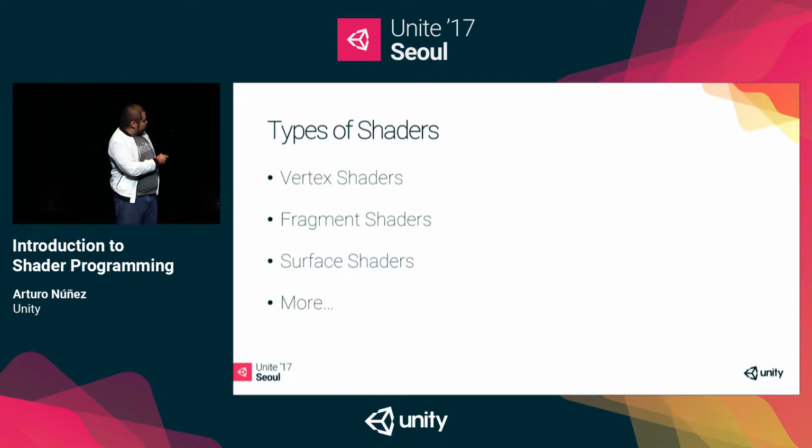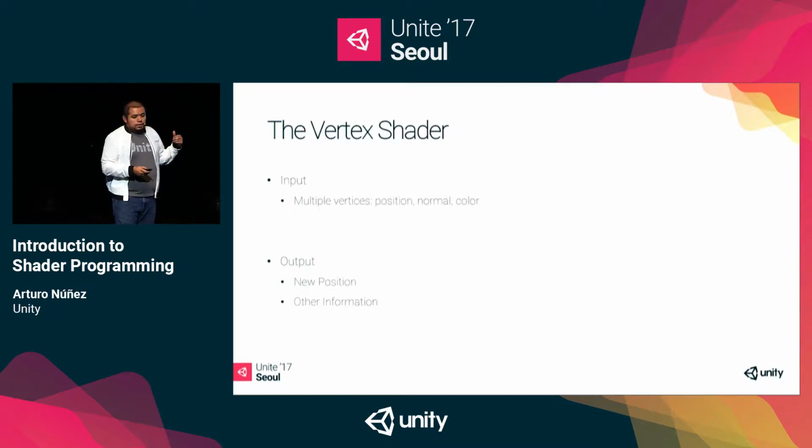And also, we will talk about surface shaders. Surface shaders are another approach to making shaders in Unity that basically allows us to interact with other stuff such as lighting in Unity without having to actually access the lights in our scene, etc. Everything is already there for us. But by the end of the day, if you are writing surface shaders, Unity will transform those into regular vertex and fragment shaders. So it's just another way to program, but by the end of the day, it's going to end up as the same thing. Okay, this is just a recap.